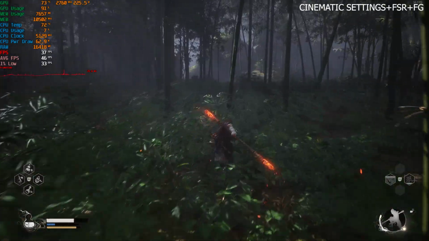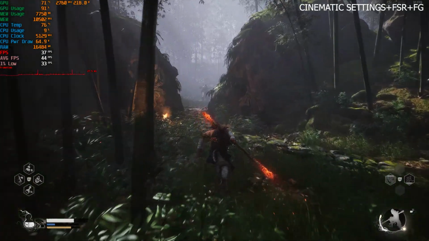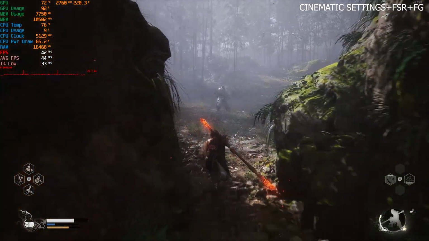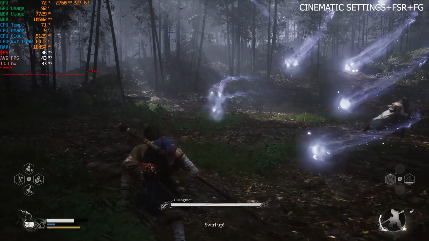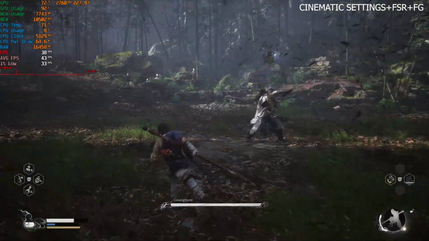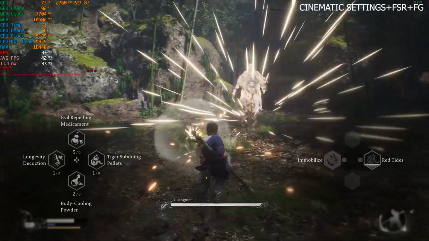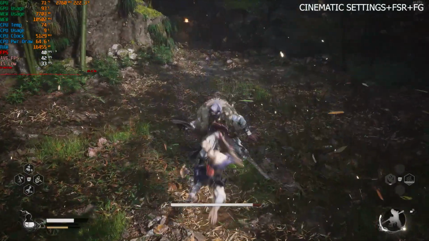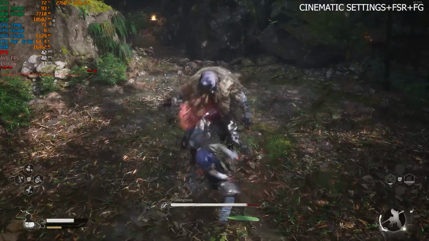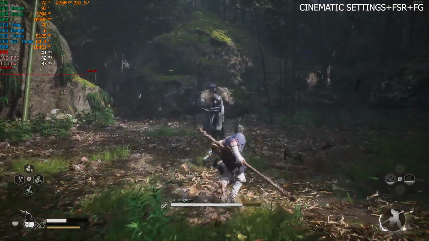Also, I'm trying to figure out a path from here. Oh, there we go. Is that a boss? Oh yeah, I remember you. 40 FPS. No, is frame generation even working with FSR? Can't seem to figure out.